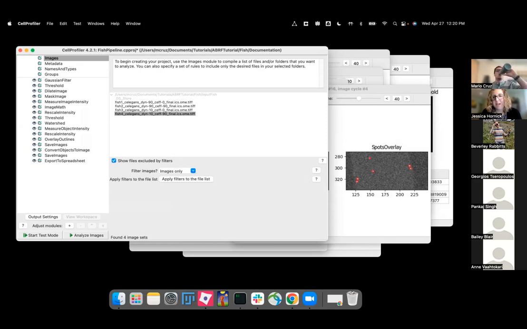Thanks, Mario, for that really comprehensive coverage of how to process those images. If anyone has questions at this time, please feel free to just unmute yourself and ask them. We've got, I think, about 10-ish more minutes in this room, and then we can go back to the main room, and then you can go into the other rooms. I wouldn't recommend jumping into other rooms right now because you might interrupt what's currently going on, but please feel free to ask Mario any questions about either this data set or any other. Yes.